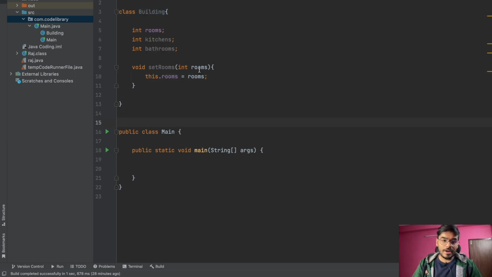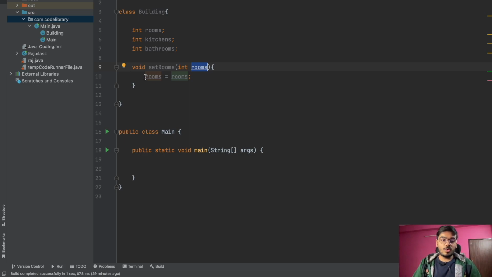We have written rooms here, right? And this is also rooms. If I write it like this, there will be some confusion, right? Is this room this one or this one? We have simply written rooms equal to rooms. I know that this room is this one and this room is that one, but how will the computer know which room is which?